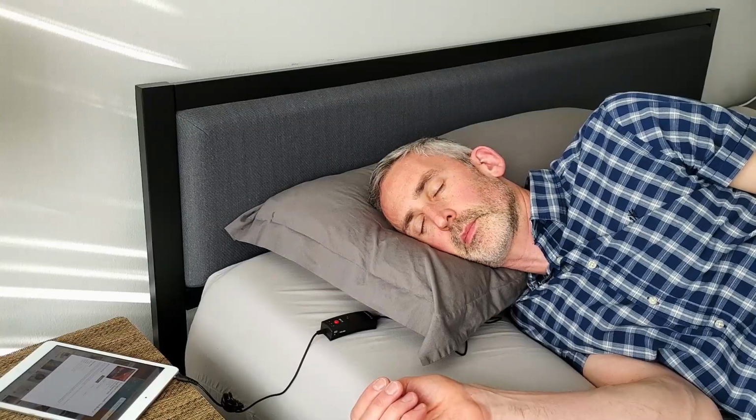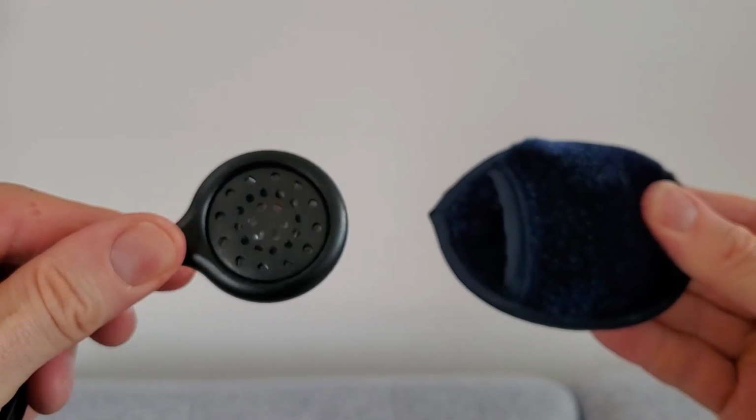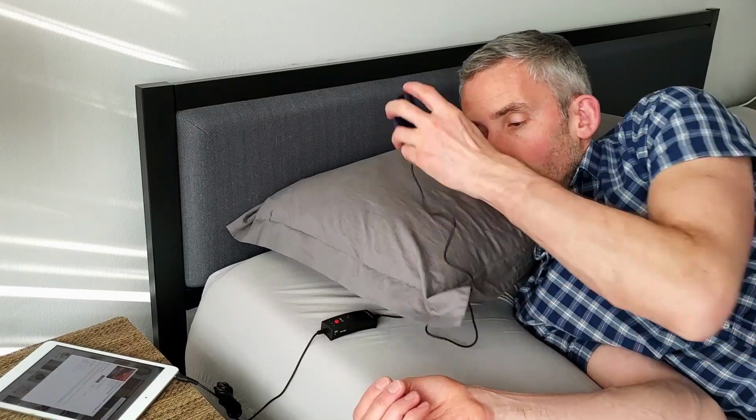As I said, with the pillows, it can be a little bit difficult to hear it through a thick pillow, so you need to get the right balance of the pillow thickness and size to the volume of the music that you want to listen to, and that's going to depend on your hearing somewhat as well. But overall, I like the fact that it has that soft casing as well, so you can put it on top of the pillow if you want to. That's just like an extra user-friendly element to it, which many pillow speakers don't have. So on balance, I think this is a really good option, better than most pillow speakers that I've tried, if not the best one.